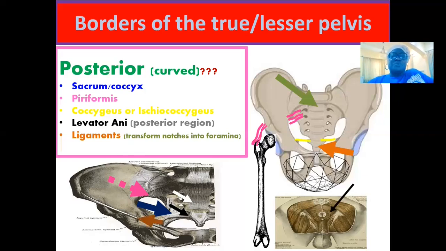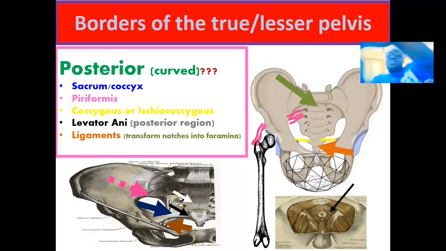Then we also have the sacrotuberous ligament that is arrowed here in brown. This sacrotuberous ligament connects the tuberosity of the ischium to the sacrum. It's also seen to transform the lesser sciatic notch into the lesser sciatic foramen due to the pattern by which it runs from where it originates to where it is inserted. Also, it is the posterior region of this sacrotuberous ligament that is seen to form alignment with the posterior border of the true pelvis or the lesser pelvis. So it's good for us to be able to distinguish the specific region, because if you look at how this ligament originates and where it is inserted, you see that it runs through the lateral border and also the posterior border.